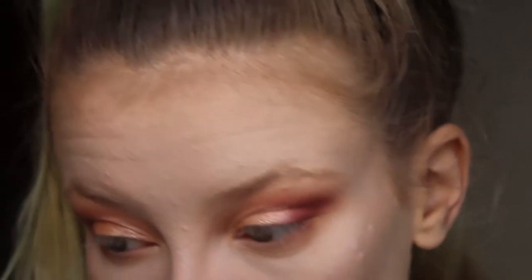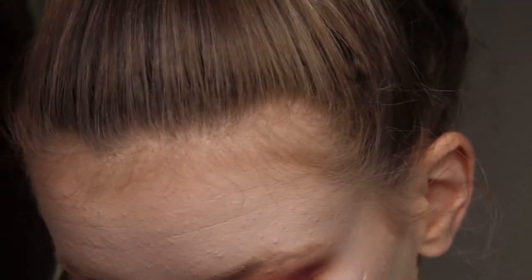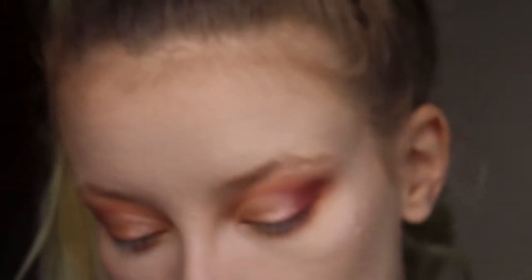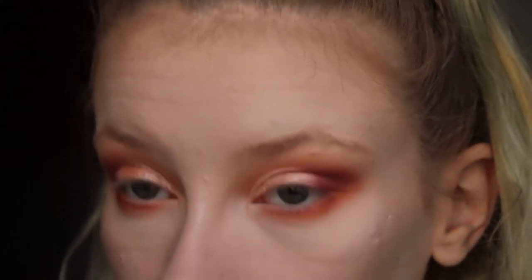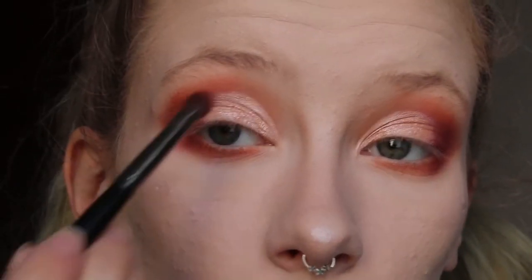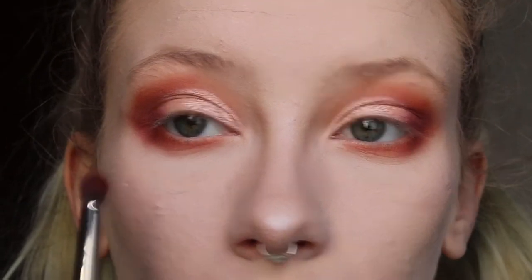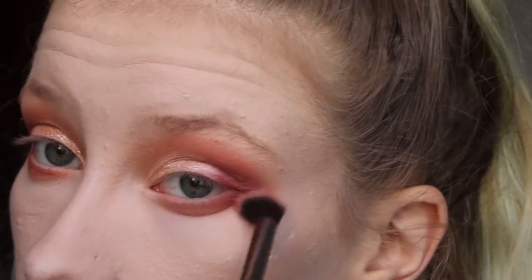Then I'm going to take the light orange from the Morphe palette, and then the warmer orange from here — put it on top, really building up these colours. And then I'm going to take that cranberry red and pop it just on the outer corner. The only thing I did different — I popped a bit of orange here and here because I noticed it was really apparent under here but not on the top. So with my G17 I'm just going to blend it through and blend it all through my eye.